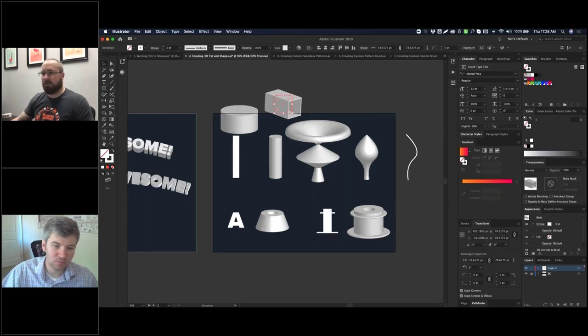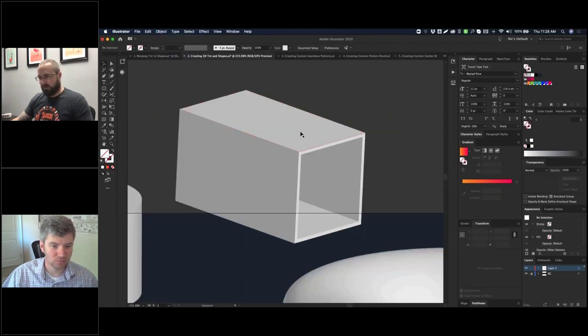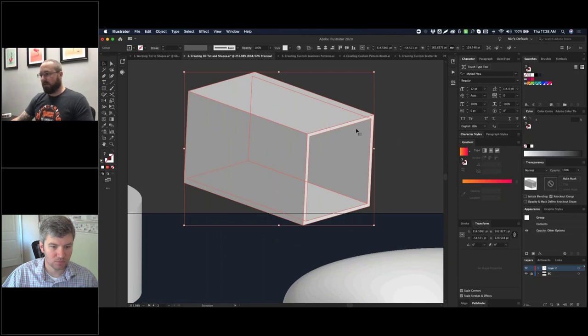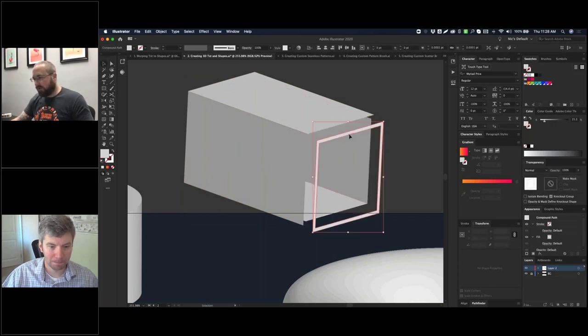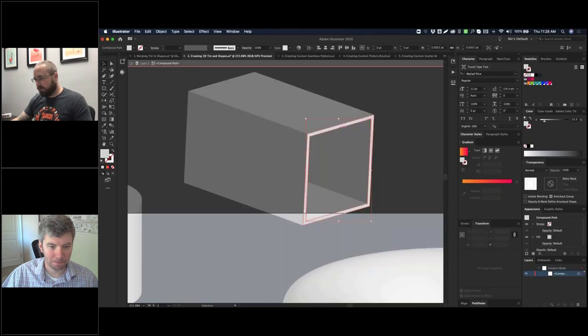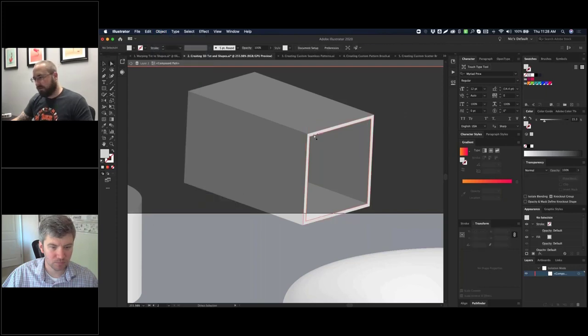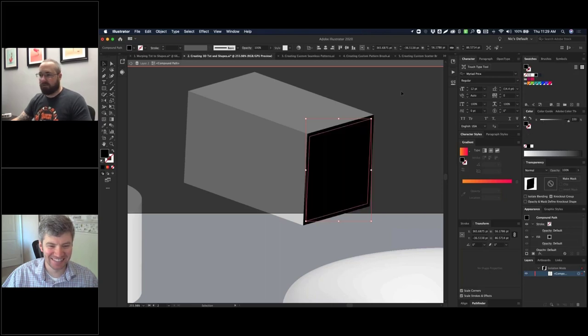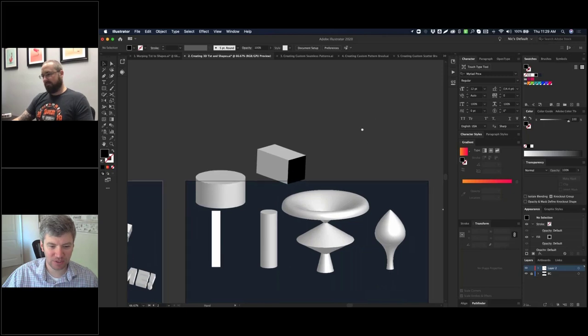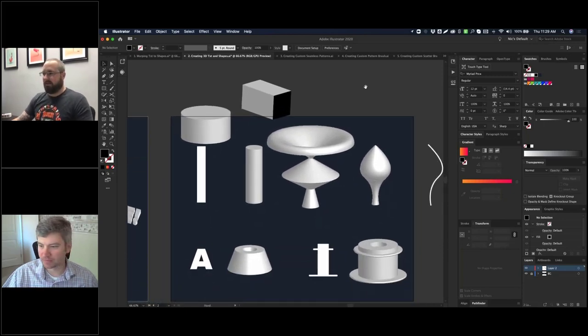Yeah. So if you expand this, now this is a group of shapes. If I ungroup it, Shift-Command-G, I might need to do it a few times if there's more than one group inside of a group. Then if I double-click into this shape, click it again. Then I'm going to select each of these points instead. And then paste in place, and then you can change this to whatever you want. Okay. And now it's more of a solid shape. Yeah. Okay.